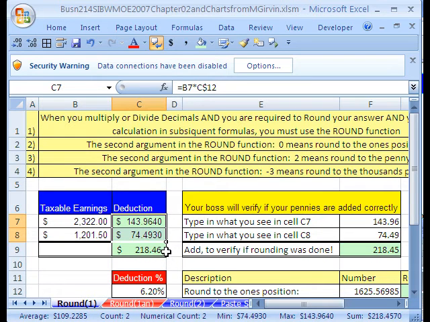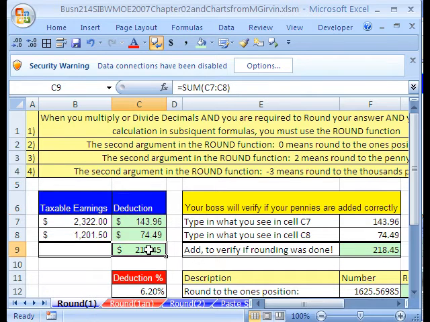I'm going to Control Y, which is redo. Control Y, Control Y, Control Y, and got it back to the round function and the decimals. Look here, you got those fractions of pennies. You're required to round when you're using money. You can't just multiply decimals and expect to always get the right answer. That's the second criteria. You're required to round. Oh, and the third criteria, ding, ding, ding, you're going to use whatever calculations you make in a subsequent formula. And we were adding. You got to use round in those situations.